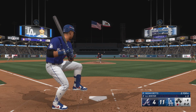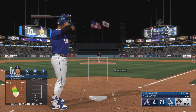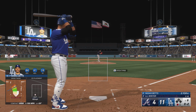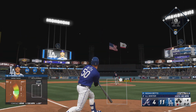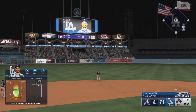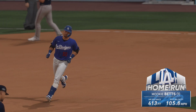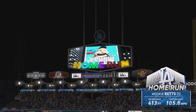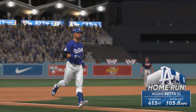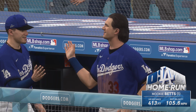And the 0-2 gets a piece and stays alive. That one is absolutely belted. Back there. Goodbye, home run. He flexes his power with that swing, and they tack one on the board. It's 12-4. That's their 4th home run of the game. They can't stop, and they won't stop hitting home runs in this one, Boog.